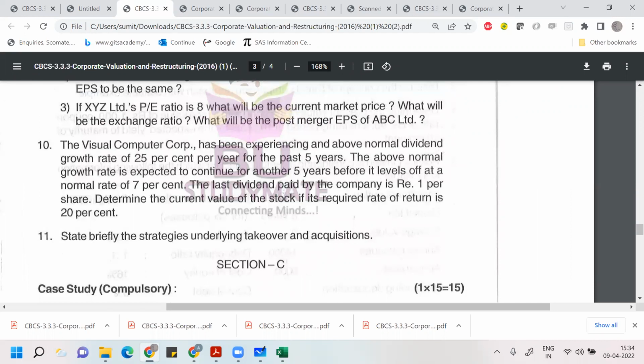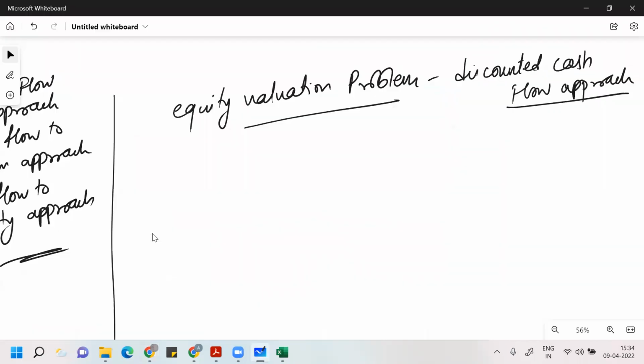So whenever we talk about equity valuation, guys, here we are specifically targeting the valuation of ordinary share. Here we are not talking about preference share. When I talk about ordinary share, they have infinite life. They follow the accrual mode of valuation, where we believe that till the company exists, the owners will keep changing, but the company will be there for an infinite time period. Because here we follow the infinite life approach.